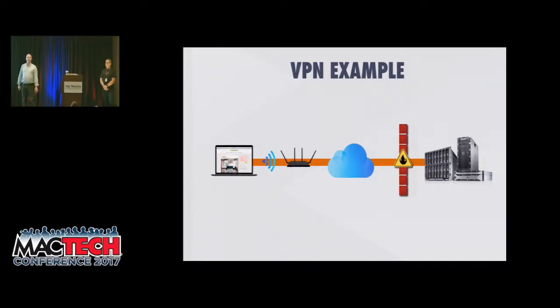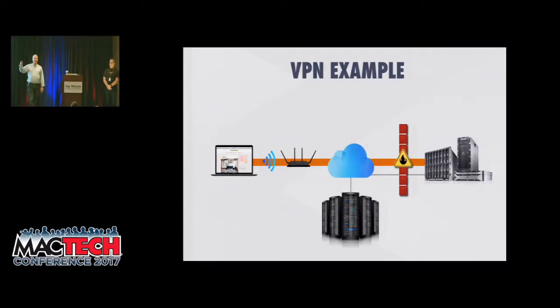And once they're connected to the internal assets of a company, if they still need to get out to the internet, their network traffic is still going out to the internet through the VPN and back. Make sense? That is an optional setting in a lot of places. Of course. Right. Of course it is. And we covered that in the slide before, just to see.